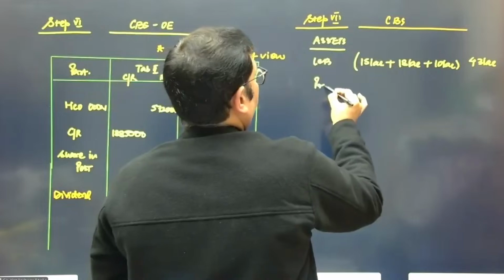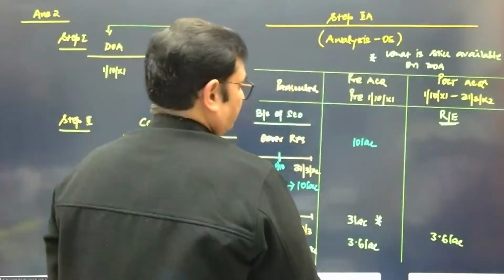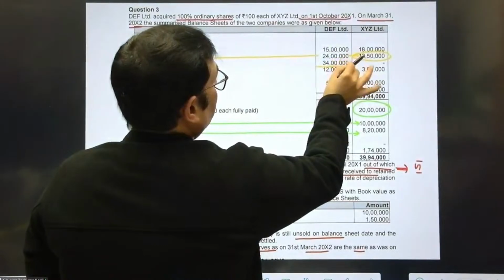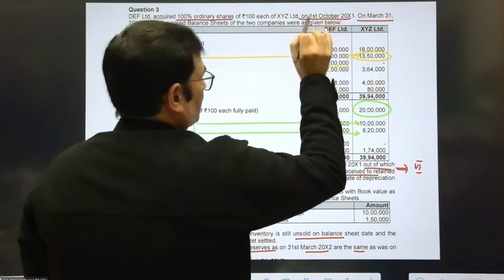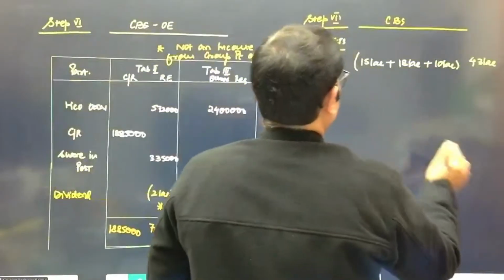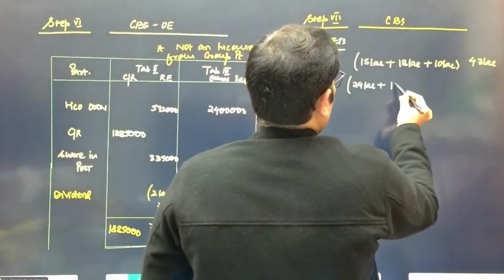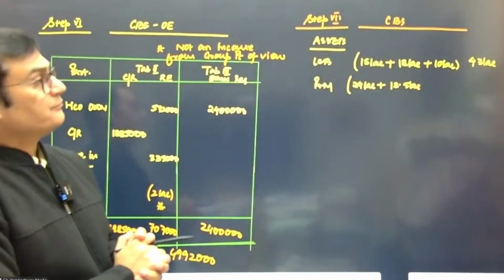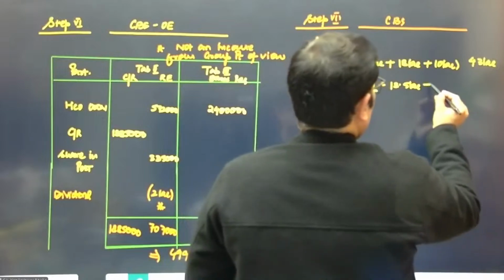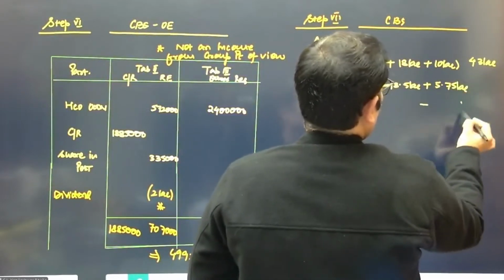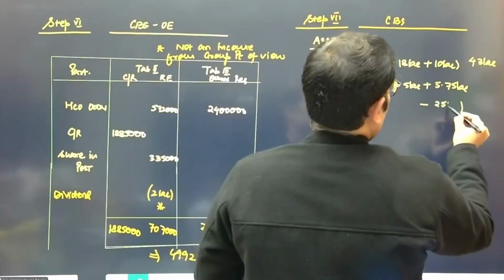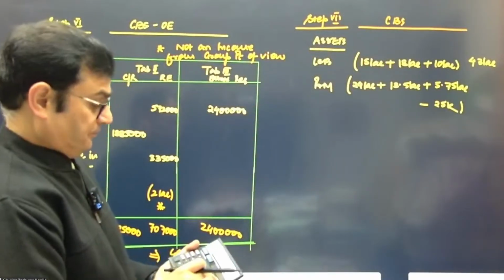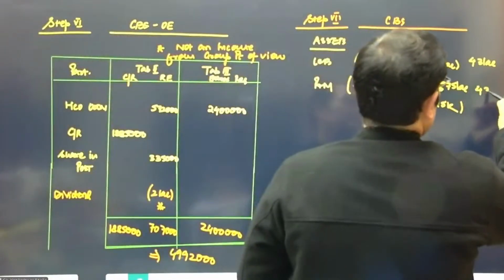Then we consider the plant and machinery. Let's go back to the plant and machinery as well. Now we need to consider depreciation as well. So this is going to be 24 plus 1350 plus the revaluation gain minus the depreciation. What was the revaluation gain in the analysis of equity? 575. And what was the additional depreciation? Additional depreciation 25,000. So we'll keep taking the impact of the fair value adjustments and the additional depreciation. 43 lakhs it comes to again. Okay, wonderful. So this is again 43 lakhs itself.